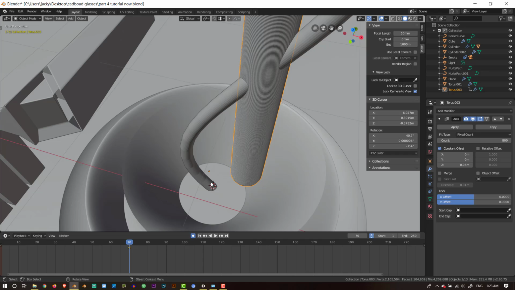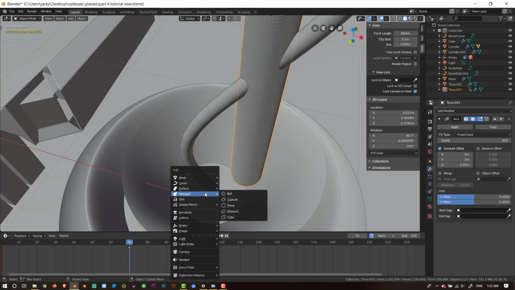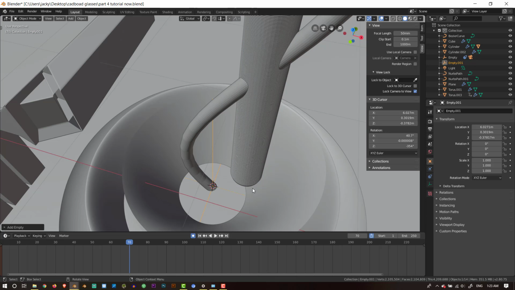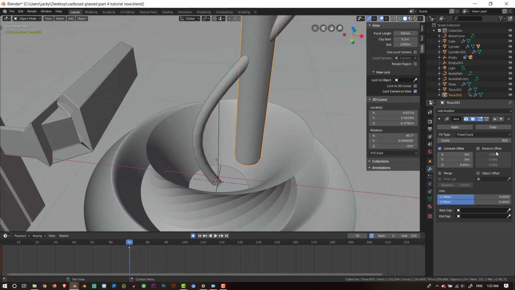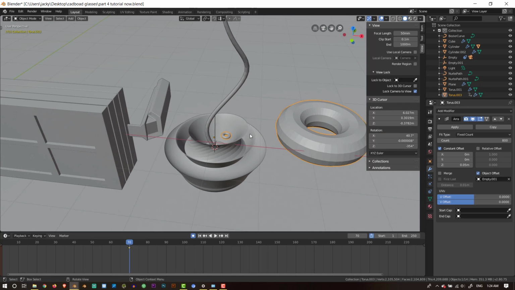So with this 3D cursor right here, let's hit Shift A and add an Empty. Sorry, really sleep deprived. So what an empty basically does is, it's empty. You won't see it rendered, but it's just there as a reference. You can use it as a reference for rotation, something that's there and you never see. So it's really nice. Which point are we going to use right now? We're going to use Object Offset, and use the eyedropper tool to select the empty as the reference. So everything is going to revolve around the empty.